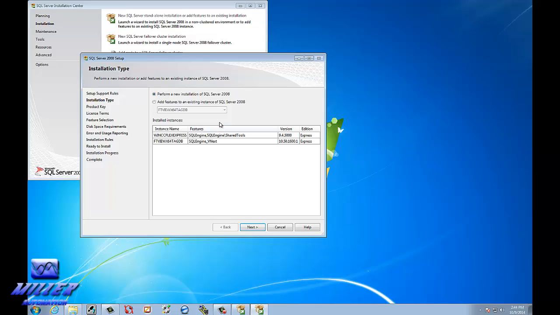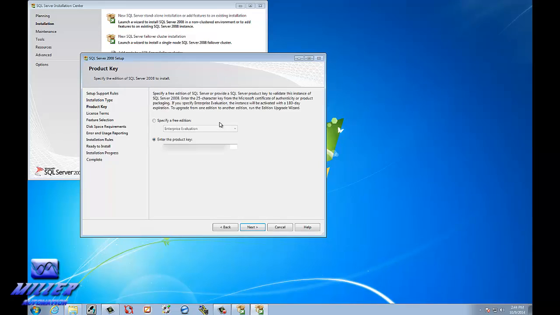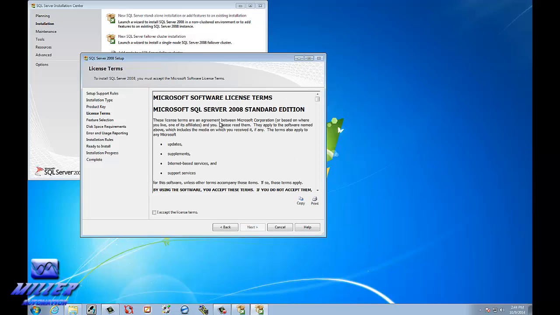Select Next, and then we're going to want to perform a new installation. As you can tell, we have WinCC Flexible, that's Siemens, and FactoryTalkView, and that's Allen Bradley. So now we're going to do a new installation of the SQL Server. So you just want to go ahead and check mark Perform New Installation, and then select Next. This screen is where you'd enter your product key. If it's not already up, go ahead and enter it now, and then select Next. Now you go ahead and accept the license terms.